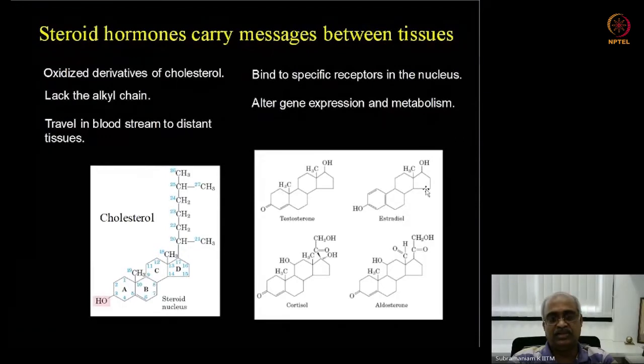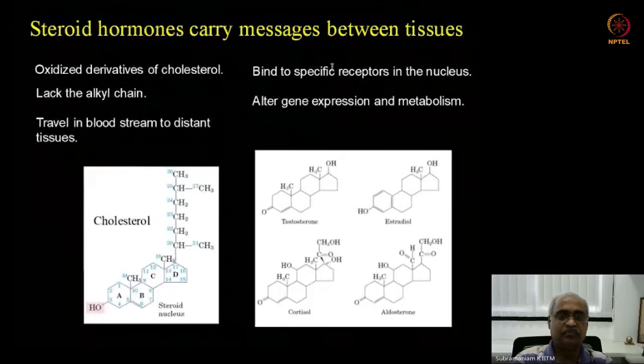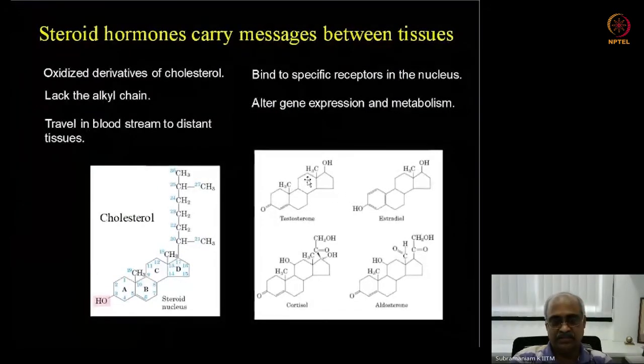There is only a subtle difference if you look at this: the keto-enol difference and this methyl group. The double bond position is essentially due to this difference, this hydroxyl group, and that's why this double bond now switches to between this carbon and this one, and then you have one more here because you don't have the methyl group. So there is a very subtle difference, but it makes a profound difference in terms of signaling. These are produced by the gonads. This is produced by the testis. This is produced by the ovary.